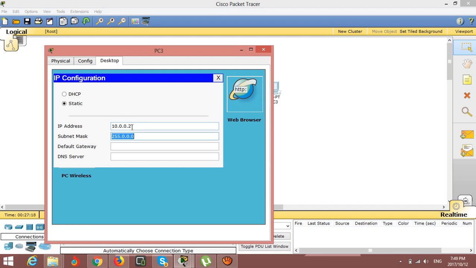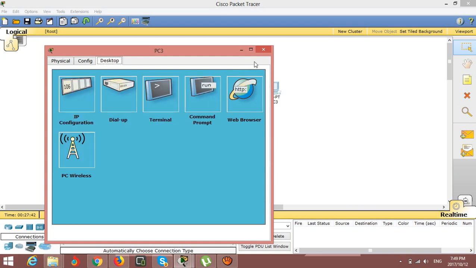Here is your IP address. Just one thing I forgot on the switch: I didn't set the IP address in the VLAN settings. If we set the IP address in the VLAN, then the computers get access to the VLAN settings. Let's see how to make the settings here.